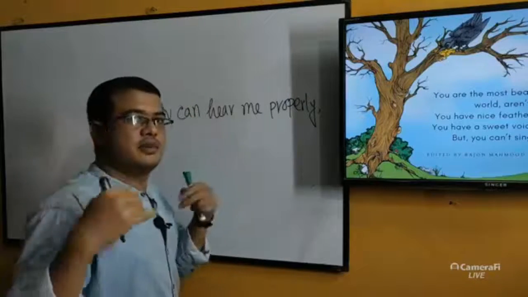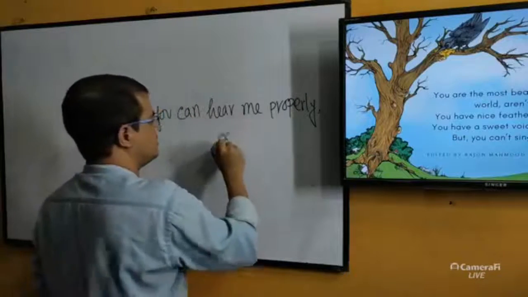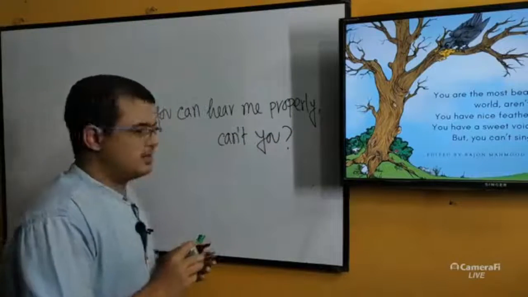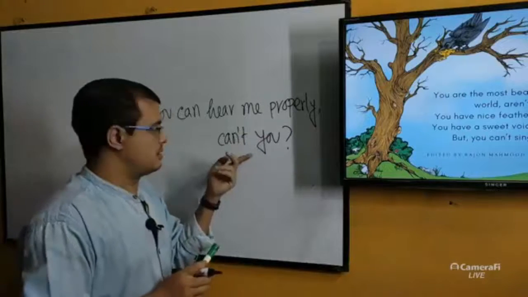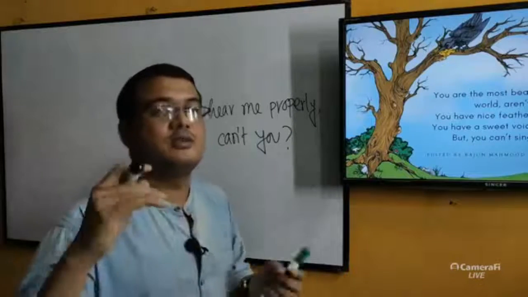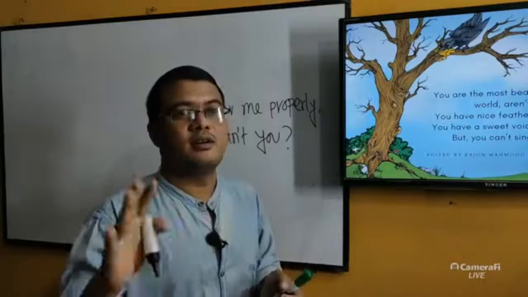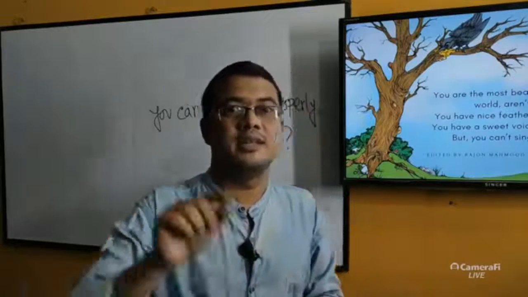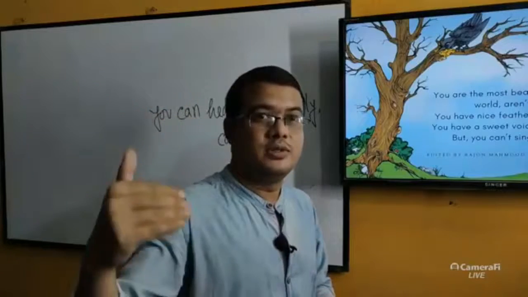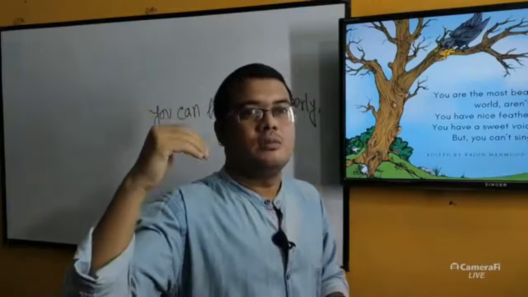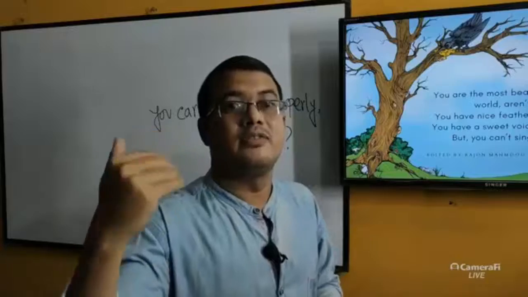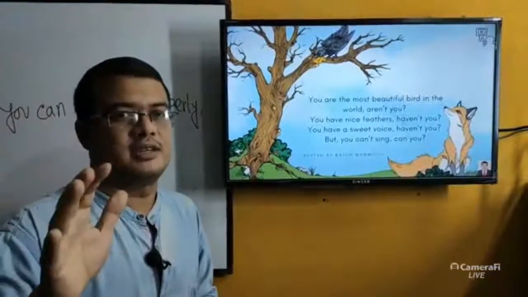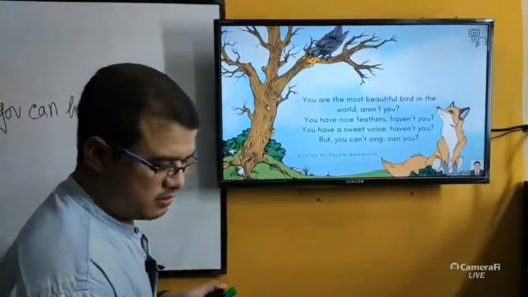So তোমরা ঠিকঠাক আমাকে শুনতে পাচ্ছ, can't you? So I have said this one, okay, right? So why have I used this can't you? Can't you, to make sure whether you can hear me or not. So we use tag questions to make sure whether the listener, I mean যে শুনছে, the listener to get the confirmation আসলে সবকিছু ঠিক আছে কিনা বা ভুল হয়েছে কিনা. Okay, I hope that is okay.